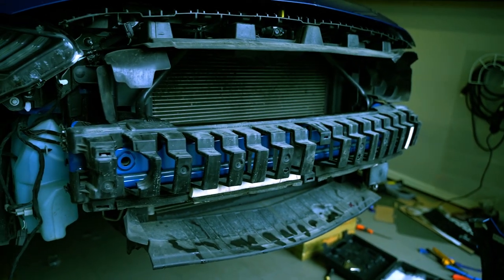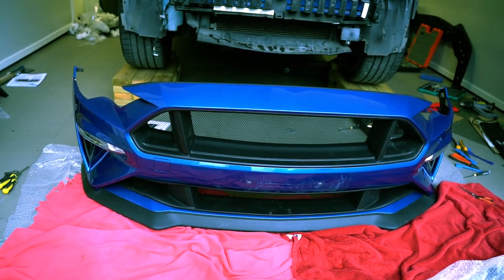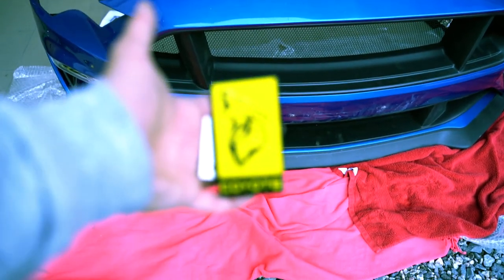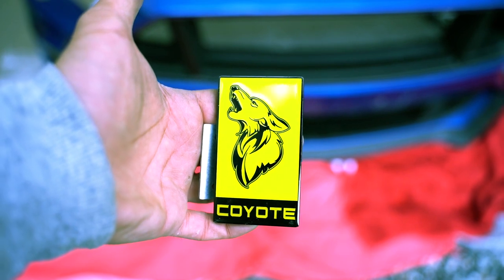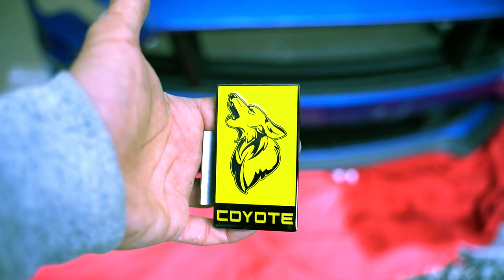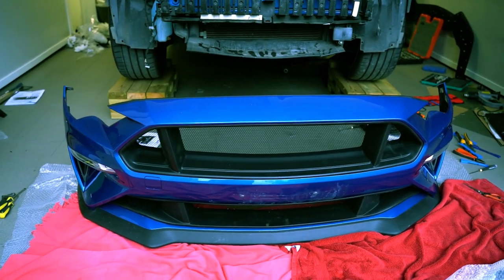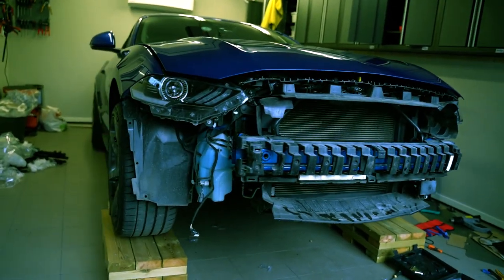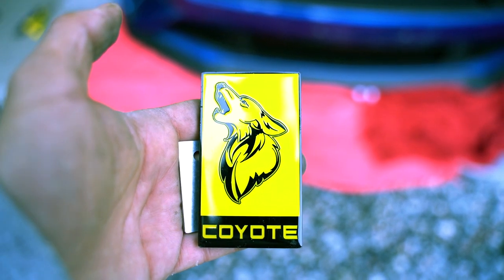Right, the crash bar is in place. Before we start mounting the front bumper, I have a surprise, and that is a yellow Howler badge from MF Auto Designs. I think it's going to do really well with the blue, and also it will somewhat represent the Swedish flag as well. So let's install this bad boy.